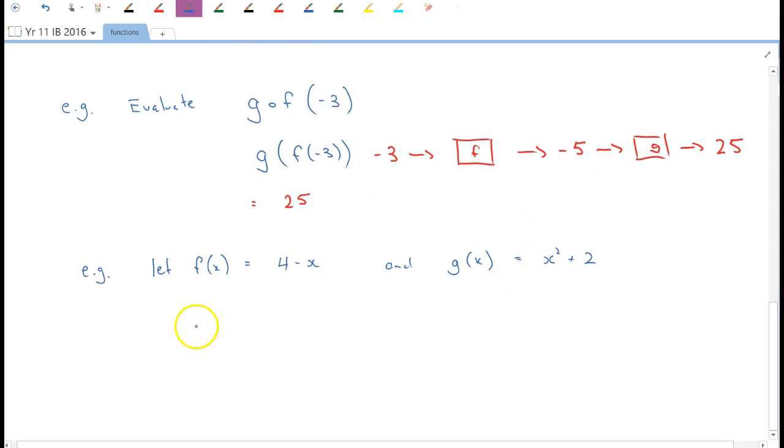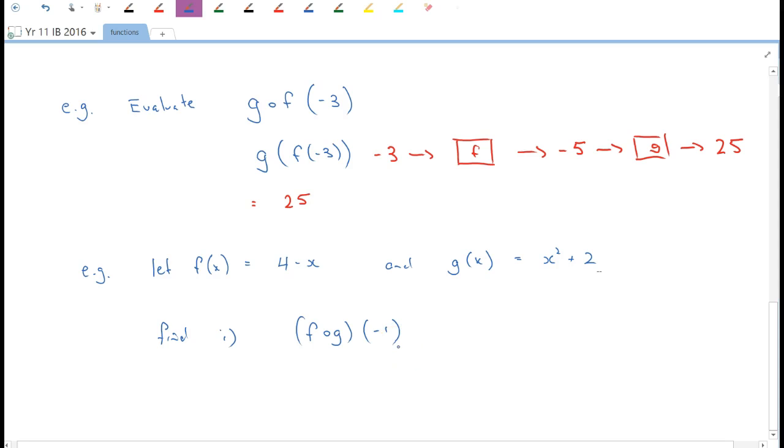Now find, let's just go for f of g of minus 1. Okay, so I'm going to ask you to pause the video here and try this example out for yourself.